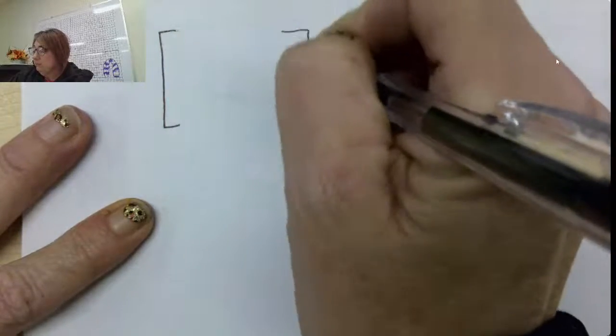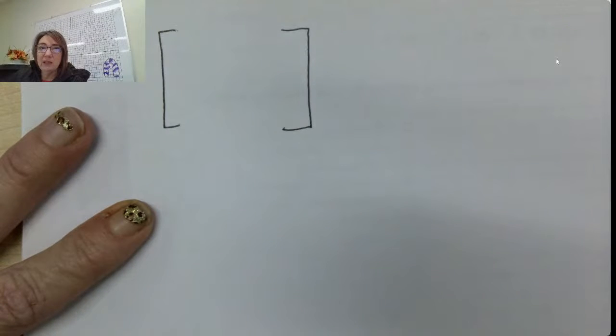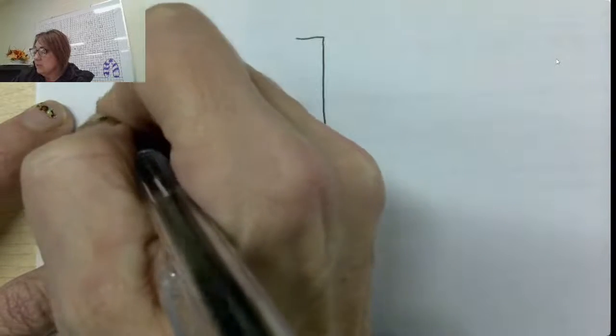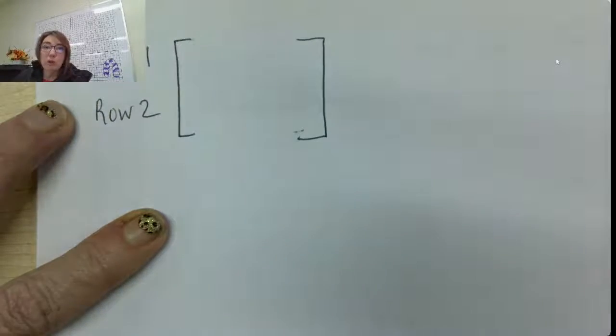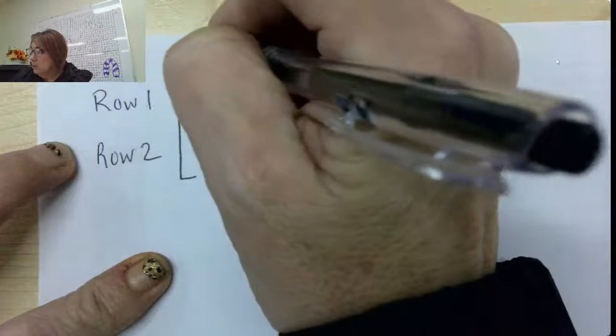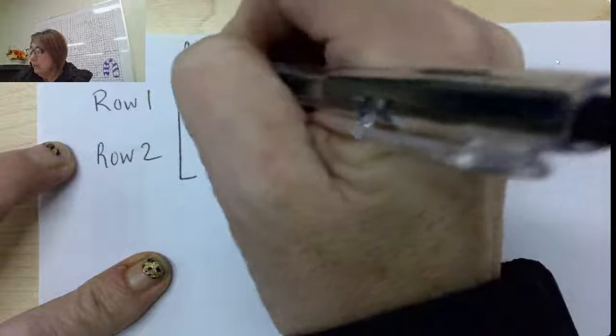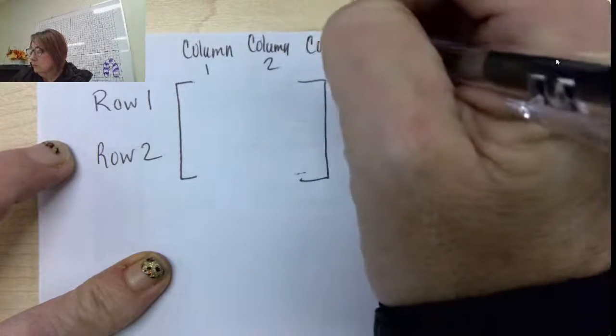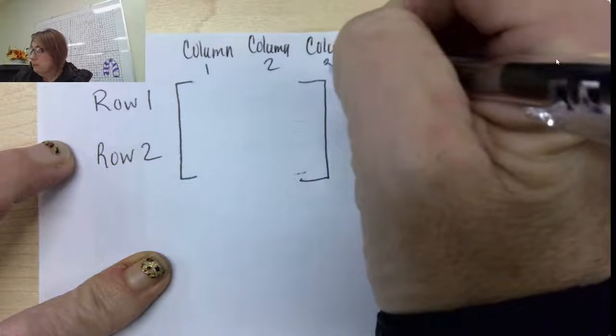So, a matrix is when you have just numbers inside two brackets like this. And these numbers are organized into rows, and the number of rows depends on how many rows you got. So, like, let's say we have 2 rows, okay? And then columns. So, let's say we have, like, 3 columns. So is this one matrix? Yeah, this is one matrix.